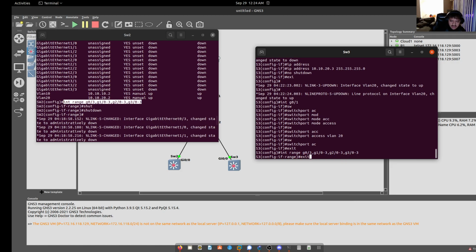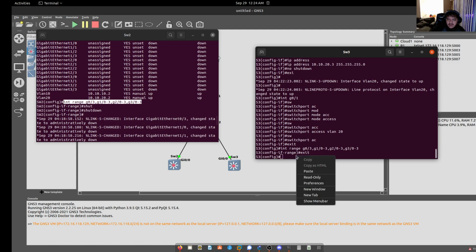Actually, change it a slight bit, because we're only using G0/0 and G0/1.